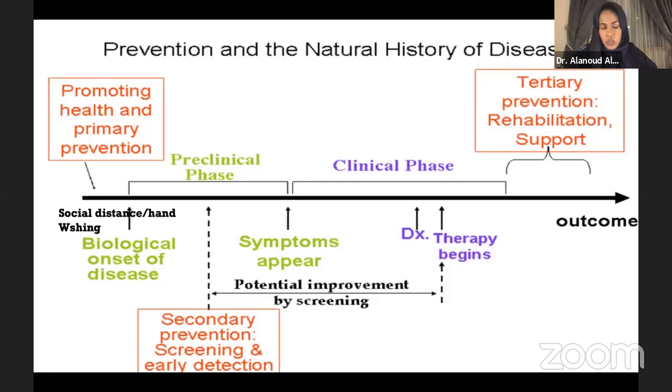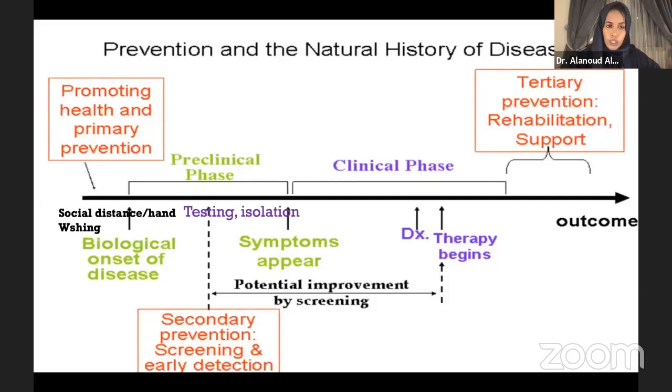And alhamdulillah, now with the Vision 2030, we have shifted and moved from tertiary prevention to secondary, and we're trying our best to do primary prevention also, though it's going to take a longer time than secondary prevention. And in the context of COVID-19, secondary prevention will be early testing before the symptoms develop, and isolation. And this fits well with COVID-19 because a majority of COVID-19 cases are asymptomatic.